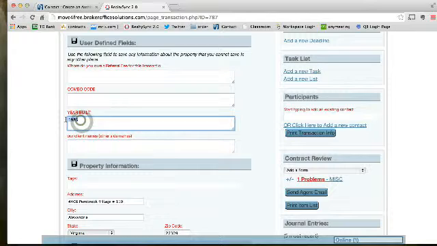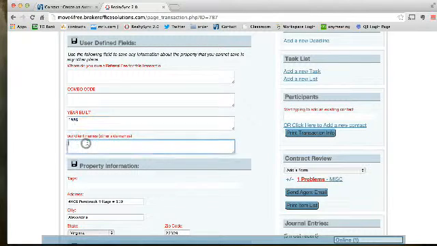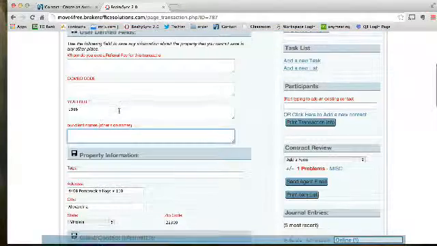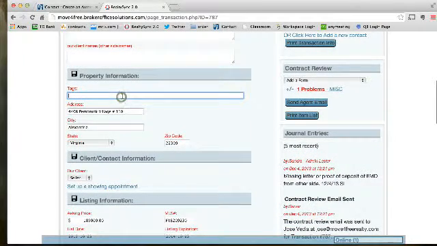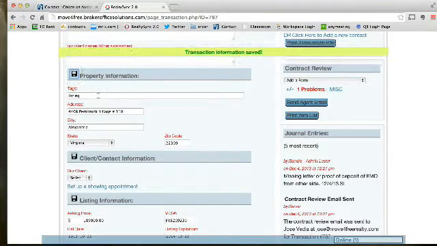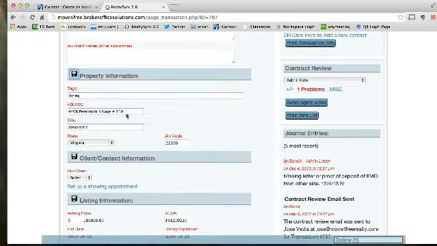Your bill. It's very important that you add this. Every time I want to see our clients' names and the other side's names, I want to see it on here. It's very easy to write the letters when you type it in here. But as you can see, these things got left blank, which is why I really want to get this stuff filled in. Tags I don't typically use, but if you want to do seller or listing, you could do that because then we could know that this is a company listing and not that we're working with a buyer and we're working for the seller. So those tags are very helpful.